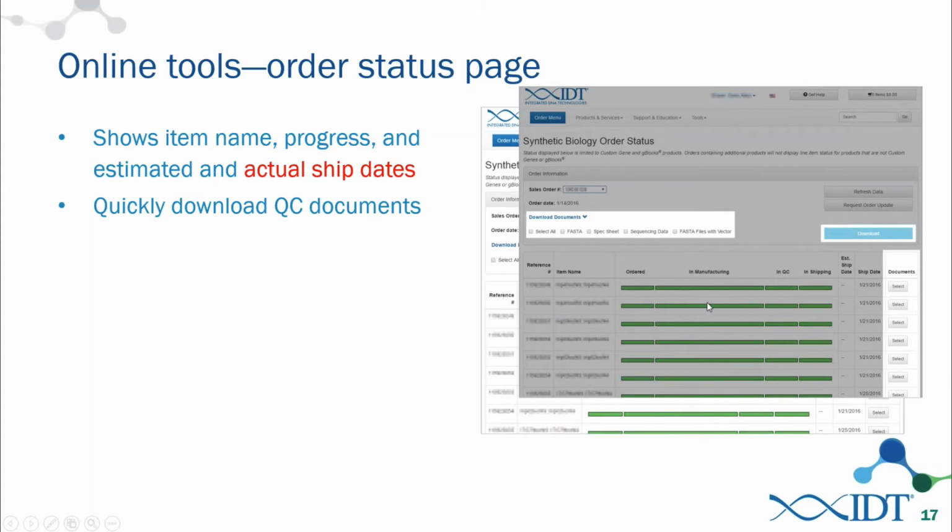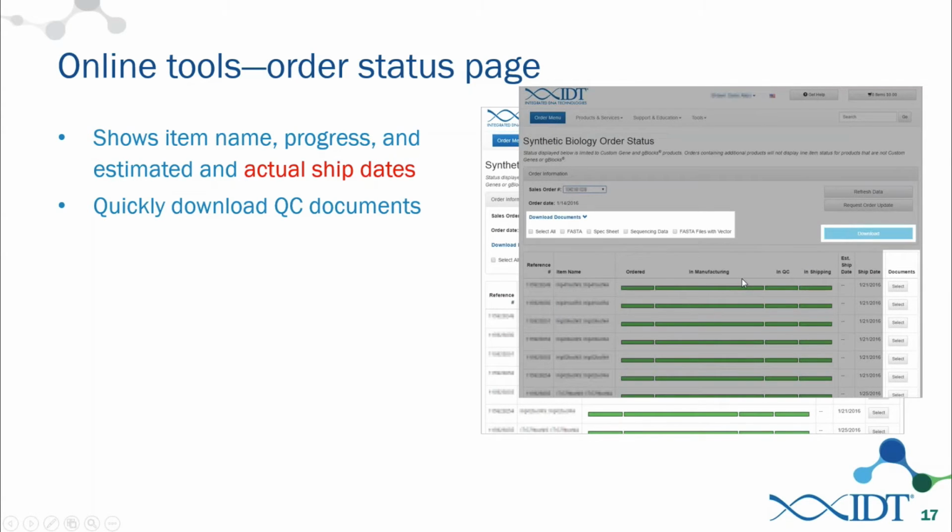Obviously, this is showing things that are completed, but for items that are not completed, what we have is this estimated ship date, which shows you our best estimation of when it's going to ship. This estimated ship date is updated dynamically. So as a product moves through the synthesis pathway, this estimated ship date goes down based on the average time to ship from whatever state in manufacturing or QC the item is at. So it gives you an accurate estimation of shipping.